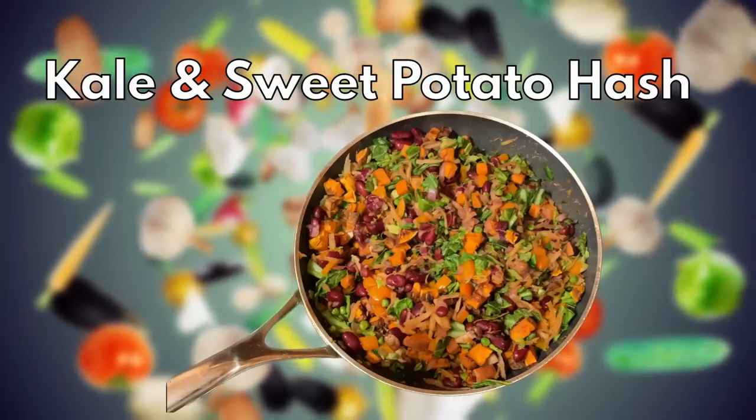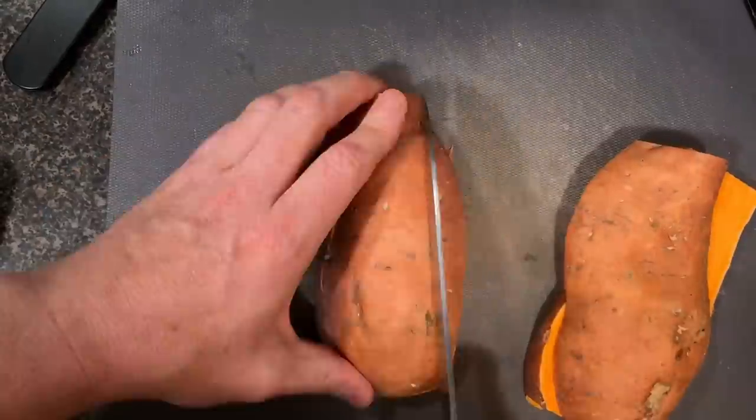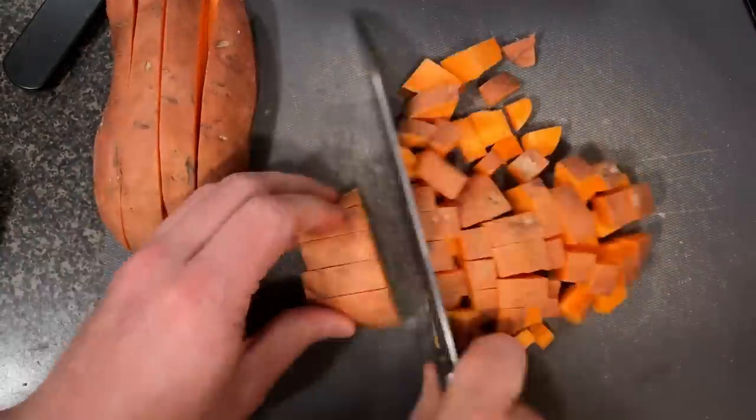I'm gonna make this kale and sweet potato hash. I've made a fair amount of hashes, but it's also the kind of thing I like to do in a cookbook because it shows me the difference between different authors, recipe makers. For the sweet potato, I'm supposed to bake it in the oven, but I'm actually just gonna do it in the air fryer because it's simpler.